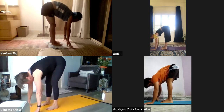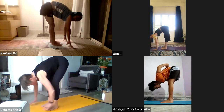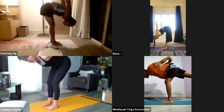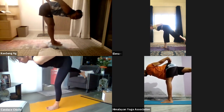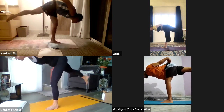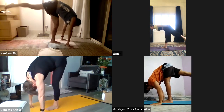Now take your left leg back. Just stay here, interlock your fingers behind your back, and then shift your body weight on your left leg. And then open up your chest for the warrior C on your left leg. Find the balance for 3. Very nice. Take your right leg back. 2. Good job. And then 1. Exhale, both hands on the floor, and then start to kick up high.